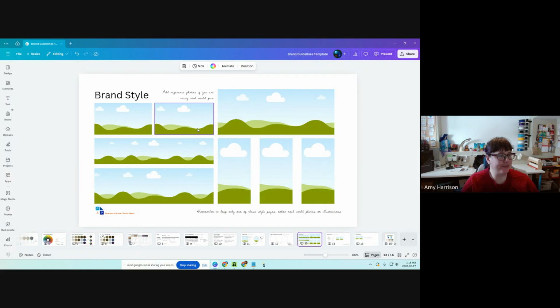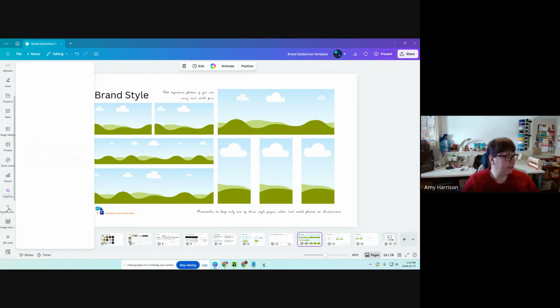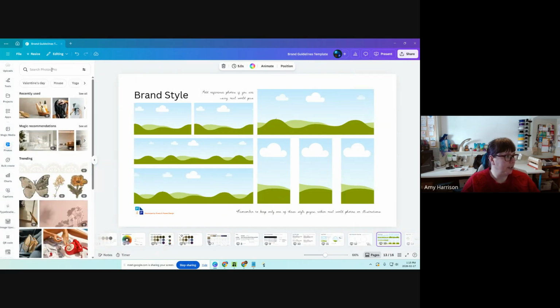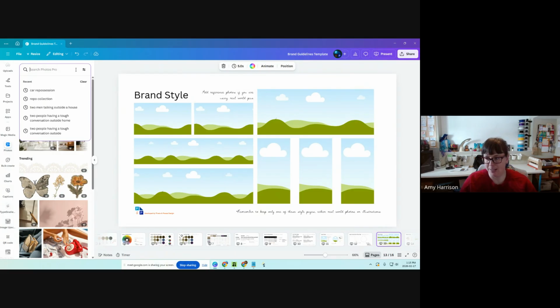Add reference photos. If you're going the photography way, you can go in Canva to photos here. Search some things that might be pertinent to your business. Meg is an editor, so like pictures of people reading a book or typing on a typewriter or typing on their laptop.